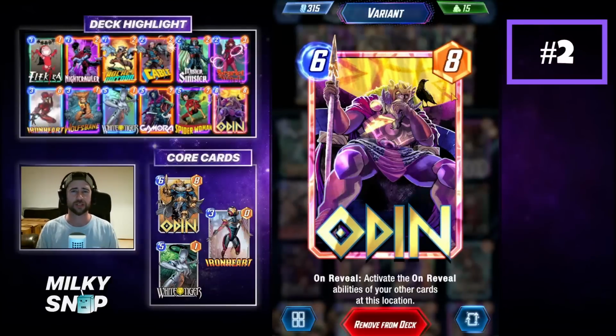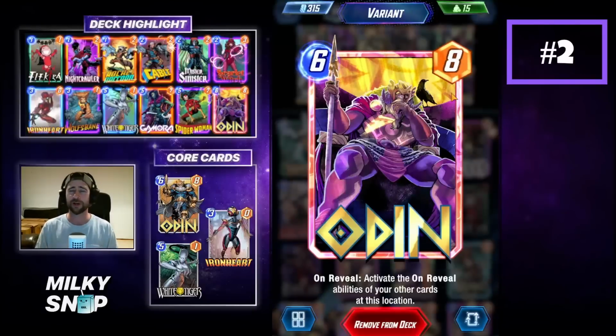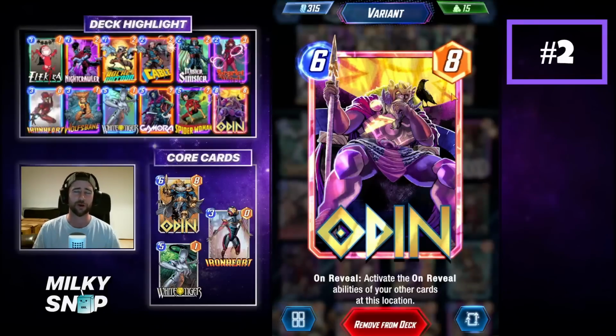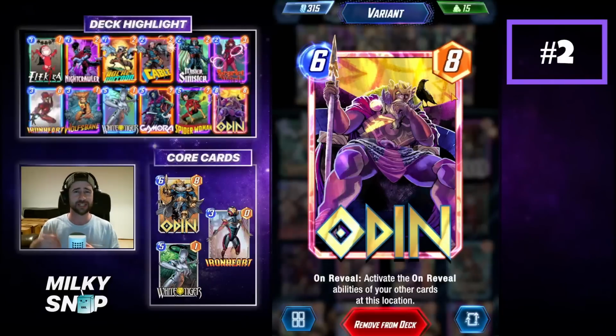Rounding out the deck, we have the All-Father himself, Odin, and Odin's ability reactivates all of the on-reveal abilities at a single location. That's why we have cards like Ironheart, White Tiger, Wolfsbane, Spider-Woman, Gamora, all these cards with really, really strong on-reveal effects. We can double down on that and reactivate them with Odin on that location. If you're trying to win a single location, you can reactivate those abilities that are strong at a single location.